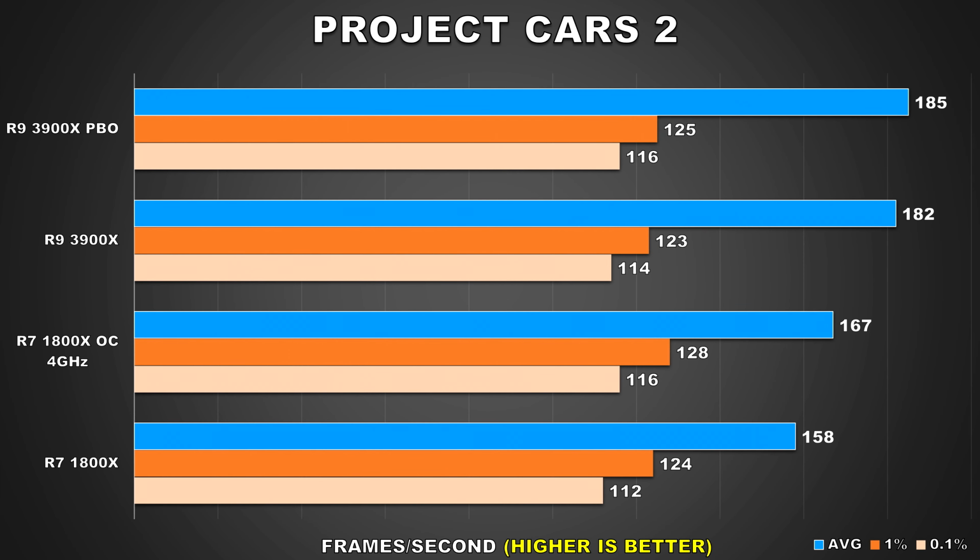The second racing title we'll be looking at is Project Cars 2. In this title, what we see here is that with the 3900X, the average frame rate increases by 15% and 11% when looking at the stock and overclocked configurations respectively. However, our 1% and 0.1% lows don't really change that much between all the configurations. It's pretty much margin of error stuff.